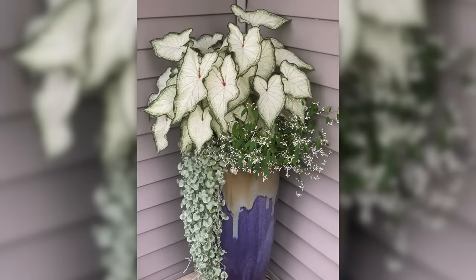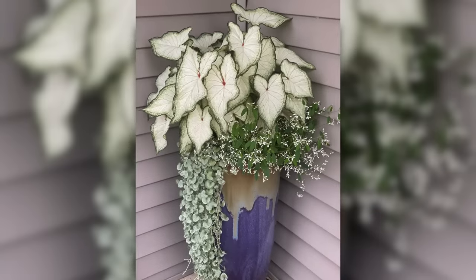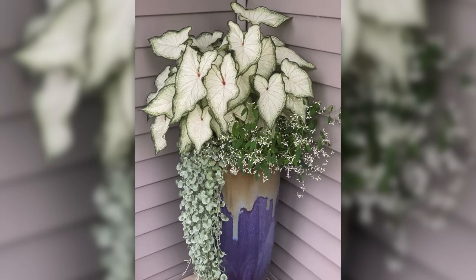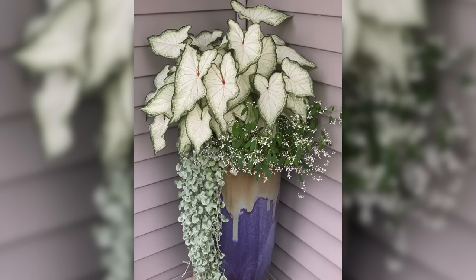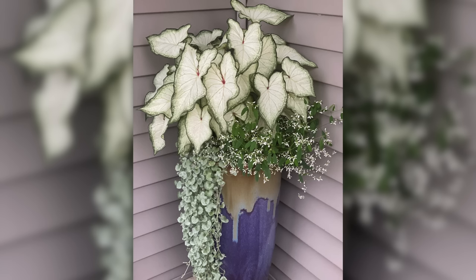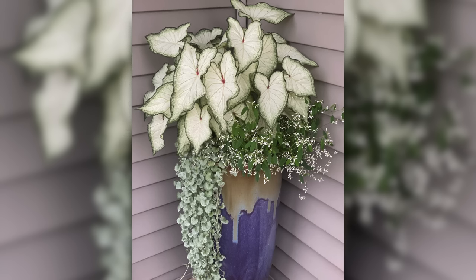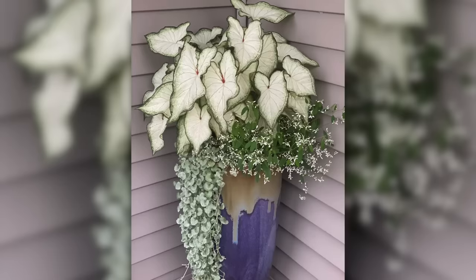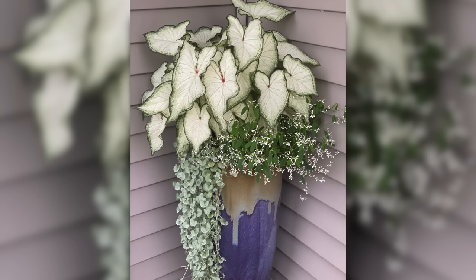Next is Jessica in Minnesota, zone 4B. Oh, we have another moon garden combination here. So there's a caladium in the center that looks very happy. This is a White Wonder caladium. There's a Diamond Frost euphorbia, and then the Silver Falls dichondra. And this container is only 12 inches in diameter. That's so amazing to me when I see these huge flower displays and you imagine that the opening for planting is only this big. It gets morning sun, then shaded through the rest of the day, and a weekly fertilizer. It looks very, very happy right there.